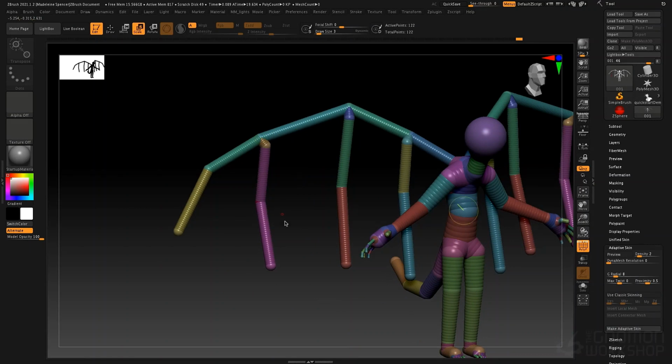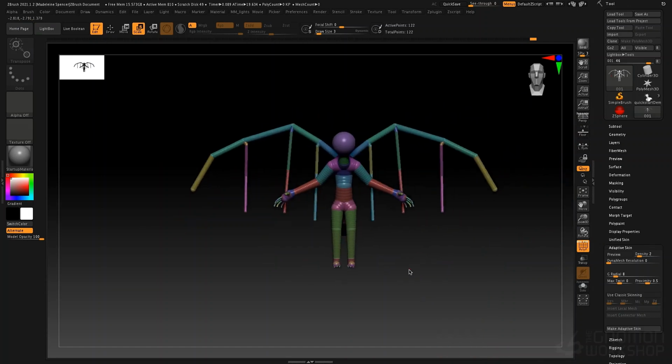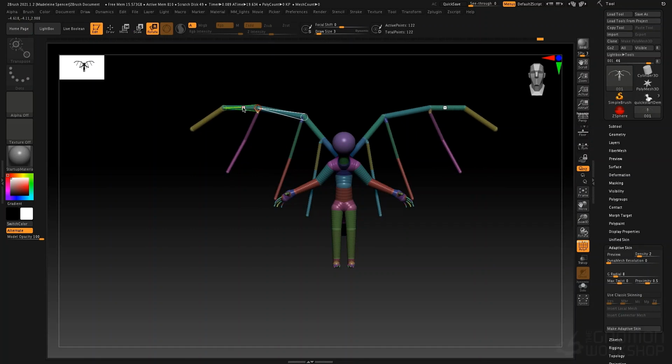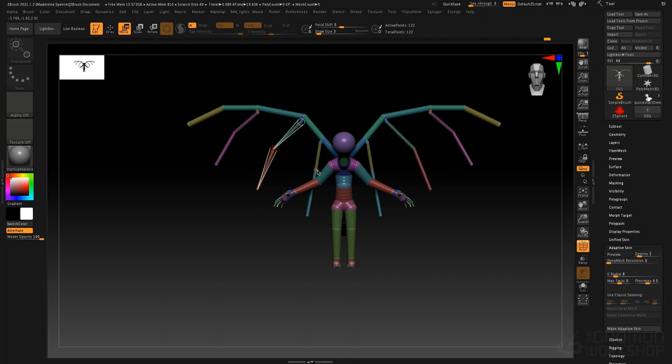Then go to E for scale, Alt-click in between these two bones, or these two spheres, and I can taper that way. If I Alt-click in between these two spheres, I can taper the entire length of that bone. So there we go. Let's Alt-click there, and so we can thin the individual pieces of that wing structure like that. And if I want to make further changes to it, I can do R for rotate, and I can adjust the absolute complete layout of these wings entirely. Go to W for move, and I can change the gesture, as it were, of the wing bones. Give it a little bit better curvature there.